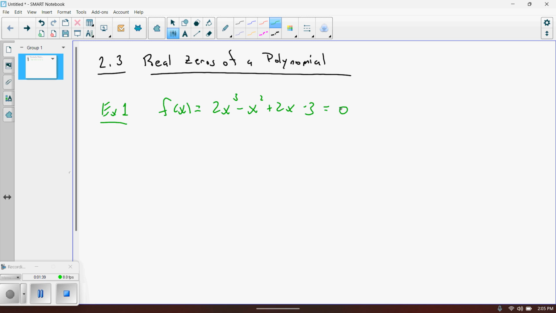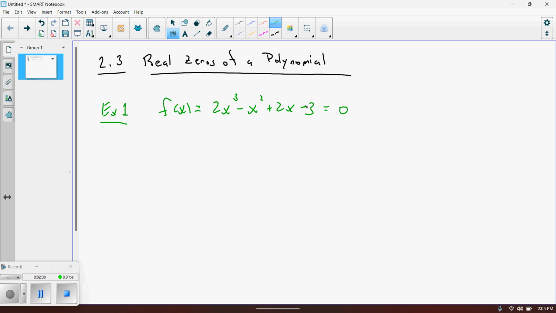And I guess I should mention the fact that it says real zeros, because you can have what are called imaginary zeros. I typically like to use a different word. I like to use lateral numbers as opposed to imaginary numbers. I could probably get into that at some other point in time, probably not during this class. But anyway, most people call them imaginary, so I'll stick with that word for the purposes of this class. Okay, so we want to find the zeros.